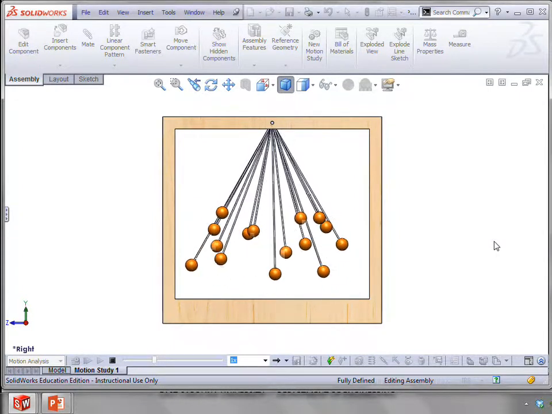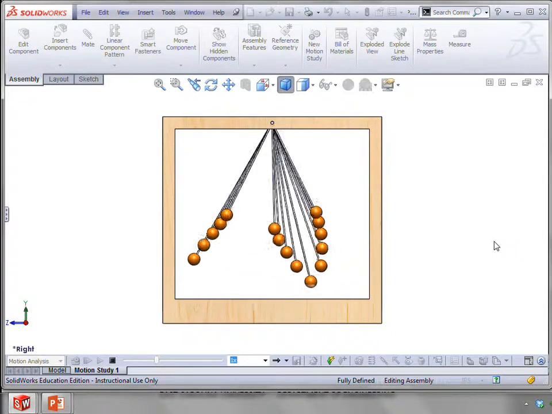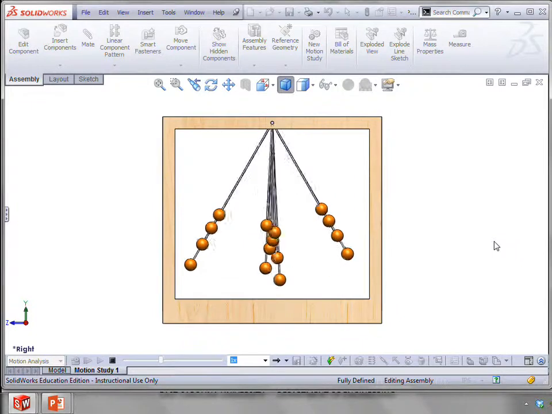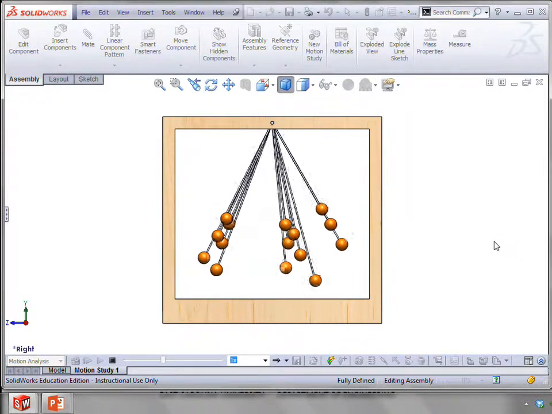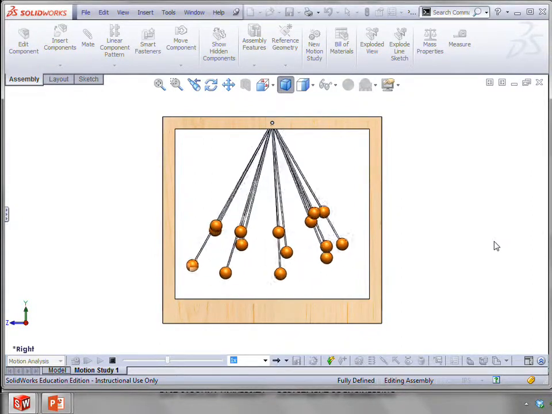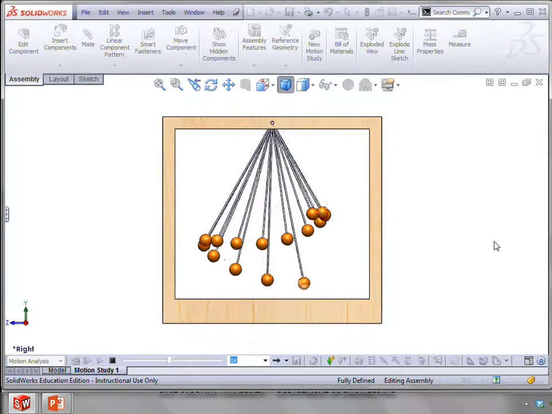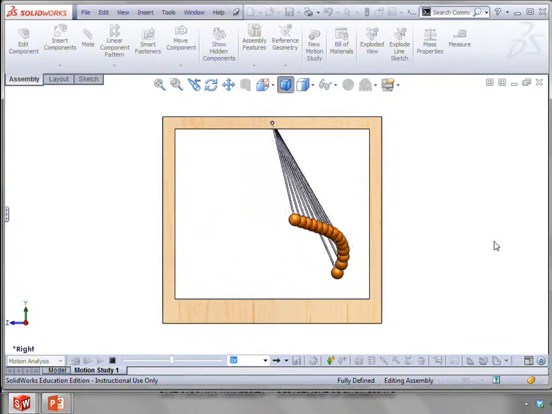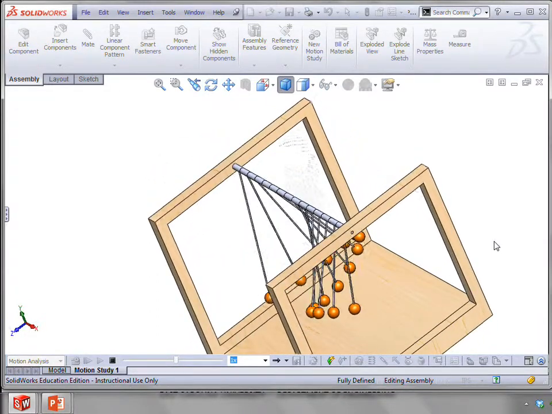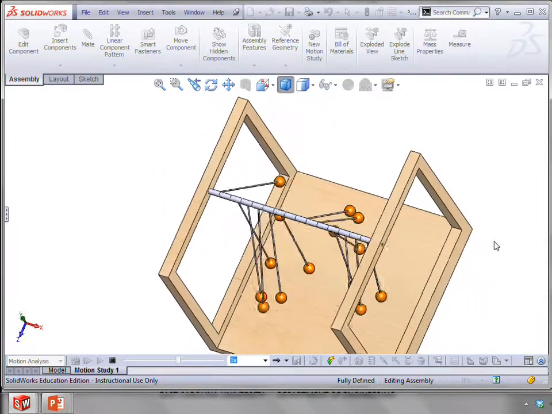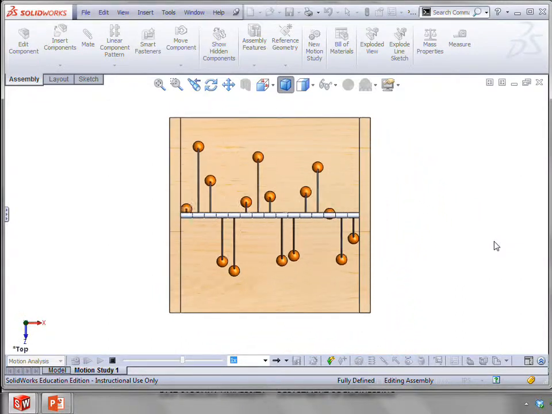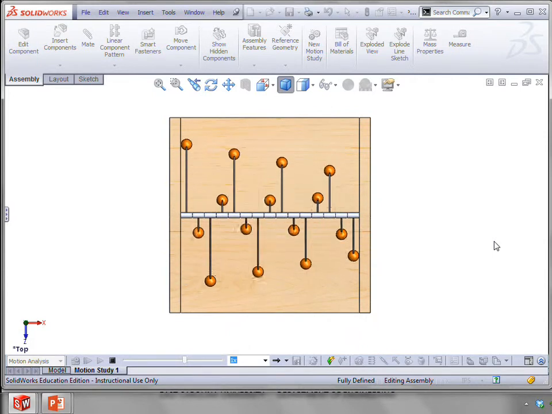That's because the ones that make an even number of complete cycles over 1 minute will have completed an integer number of cycles in half a minute. The ones that are odd numbers will have completed an integer number plus a half of a cycle after 30 seconds. So again, we ended up with half of them on one side and half of them on the other. We're almost to the end of 1 minute right there, and so they're all back at 30 degrees. And in this case, we're just going to shift around and look at the top view, just a different perspective on it, and just let it go for the rest of the 1 minute total cycle.